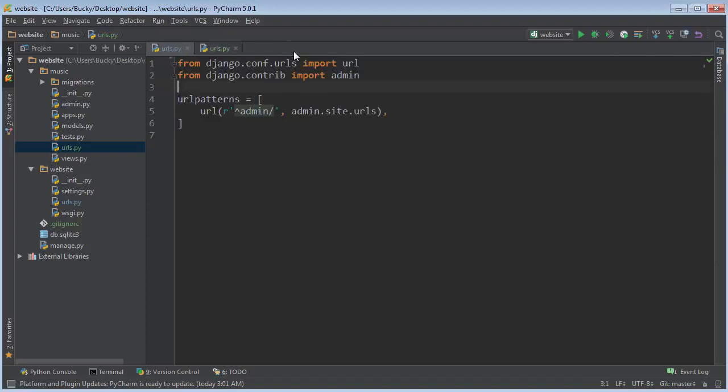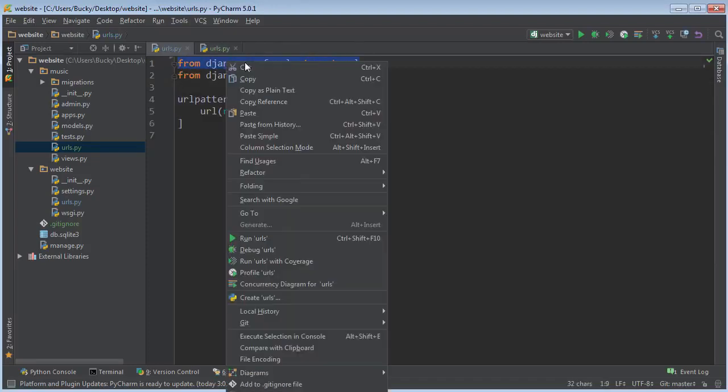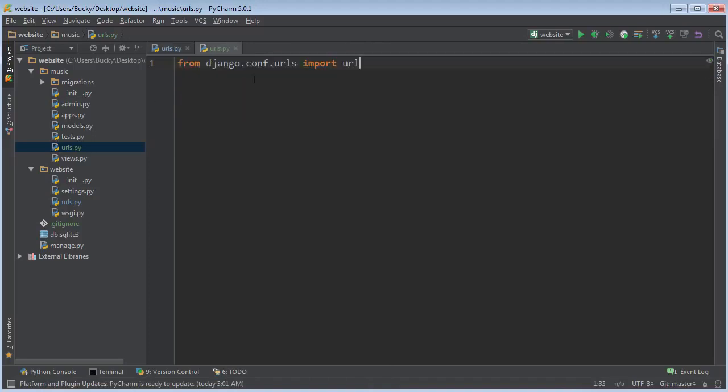So you can actually copy this first line of code and paste it right in there. Now another thing I want to do is this. You know how I said that most of the time whenever the user requests something, you just want to give back some HTML response, a simple view. So what we need to do in this music URLs is we actually need to import those views.